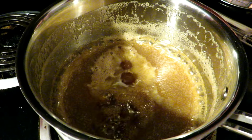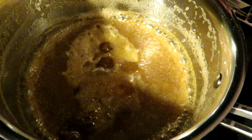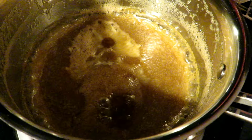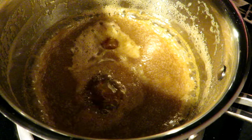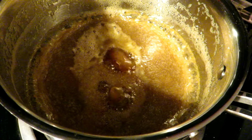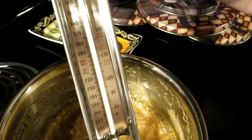It's starting to boil pretty good again. And as you can see, it erupts in different places. Don't let this get on you. It is going to burn you really bad if this gets on you. So now that we're at a bubble again, you want to put your candy thermometer in.